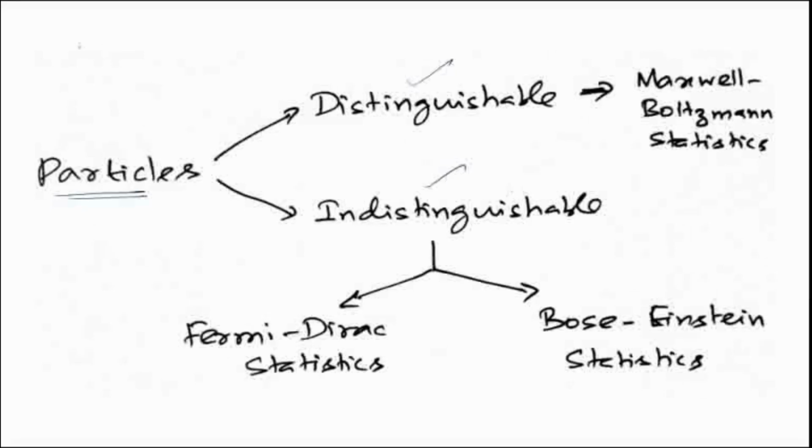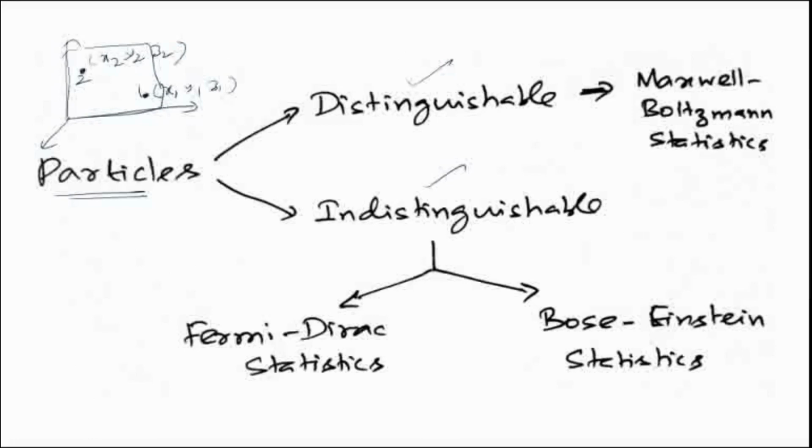Say, for example, if I take a crystal, and I have a particle here and another particle here. Let us take this as the x-axis, this as the y-axis, and this as the z-axis. This particle has some coordinates x1, y1, z1, and this particle has some coordinates x2, y2, z2. As long as the crystal remains a crystal, some equilibrium vibrations will be there, but even then the equilibrium position remains the same. So I can very well distinguish this particle 1 and this particle 2 at any instant of time.